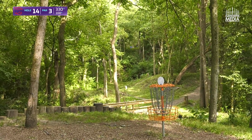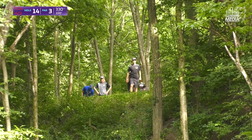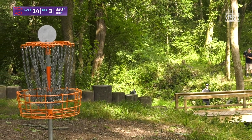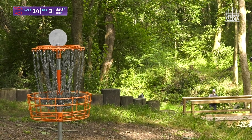Threw it too short. I just didn't throw it hard enough, but that line was what I was looking for. I just threw it too short. Got to juice it next time. Just taking casual relief uphill. This is, like I said, we got a bad kick and roll. I'm still putting for birdie, and this is a birdie hole normally.